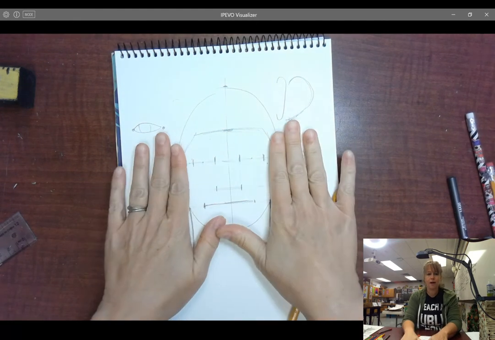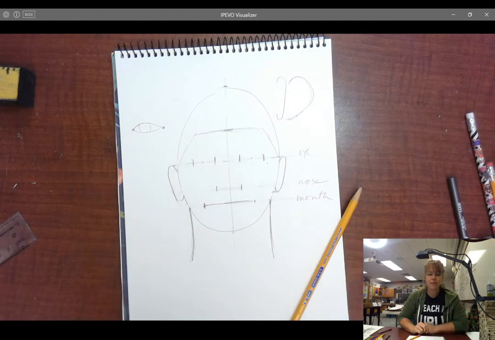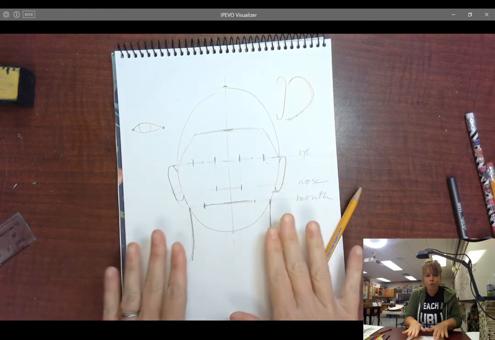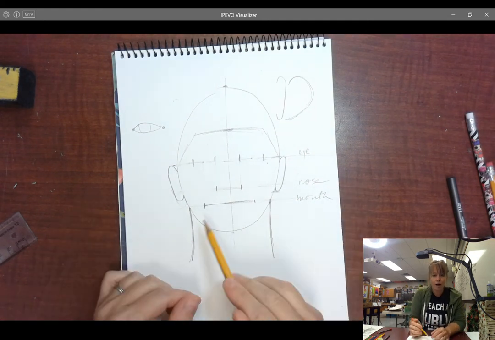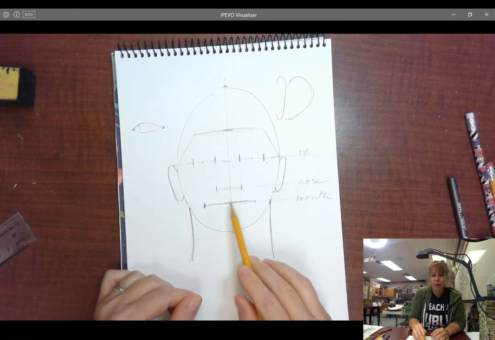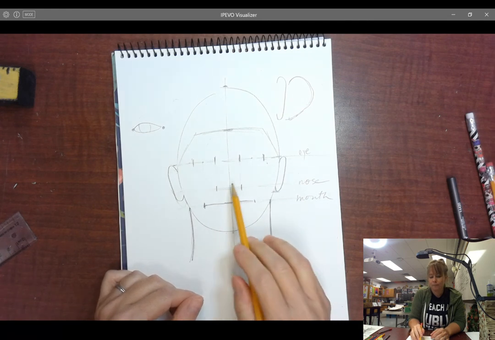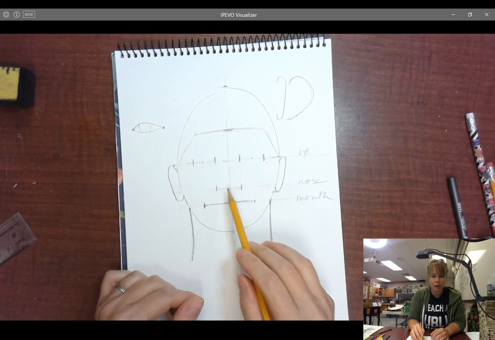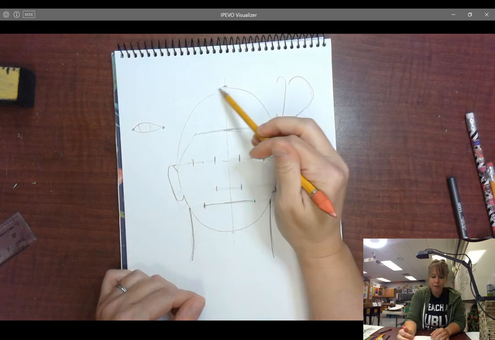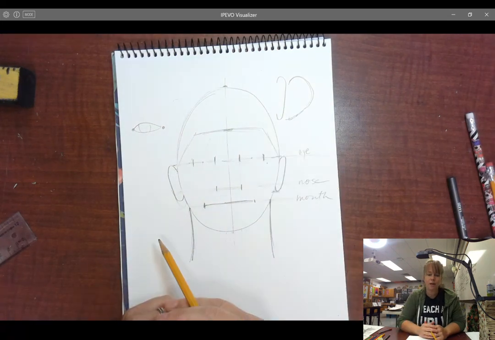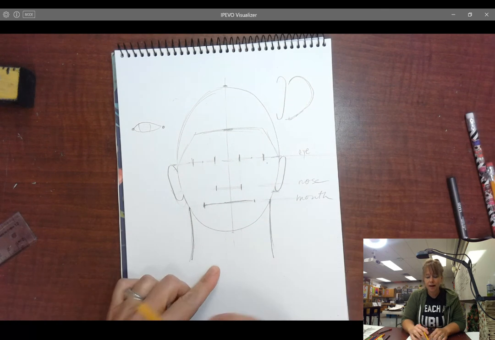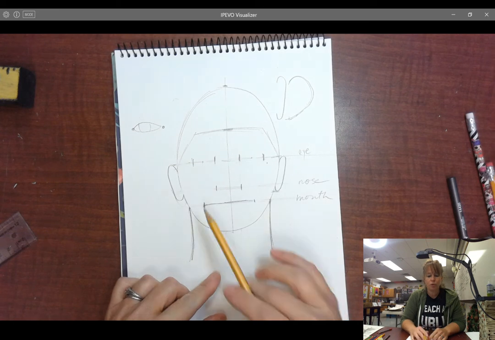And again, a lot of times you're going to have hair over that. But this is the general placeholders for all of your features. That mouth looks a little bit wide. We're probably going to edit that a little bit. The nose might be a little bit high or a little bit low. We're going to edit that a little bit. But the first thing you have to know is where everything goes and about what size they are. So this is an approximate guideline for facial proportions. And in the next video, we'll talk about actually drawing those features on.